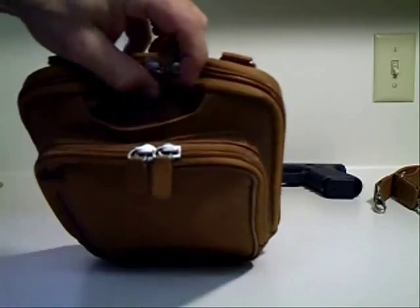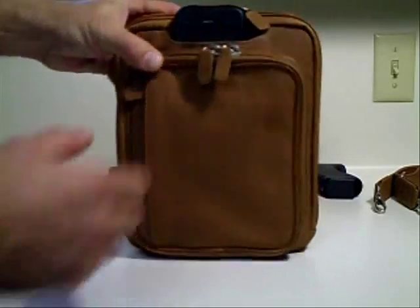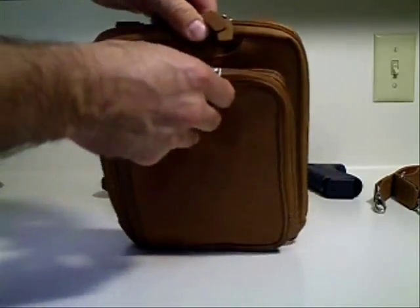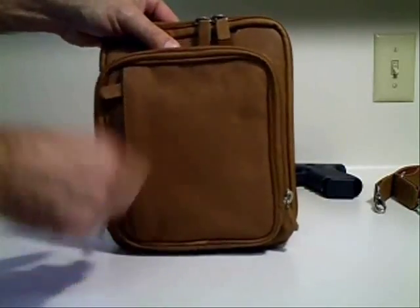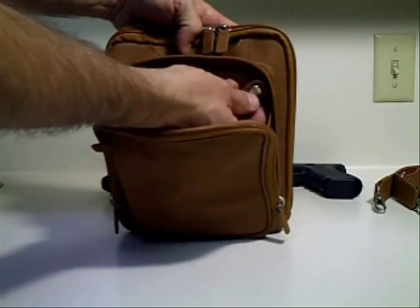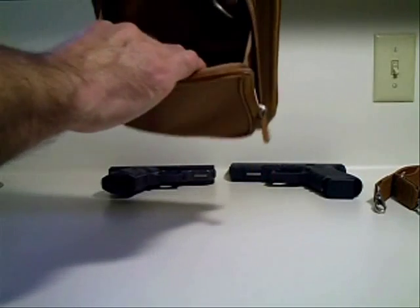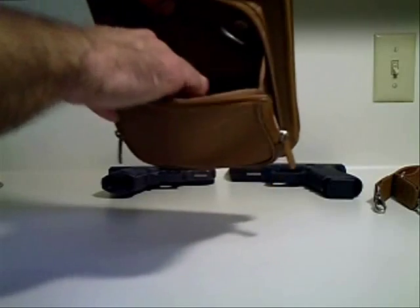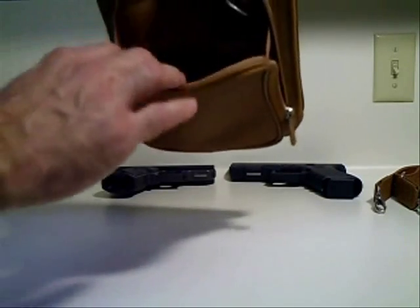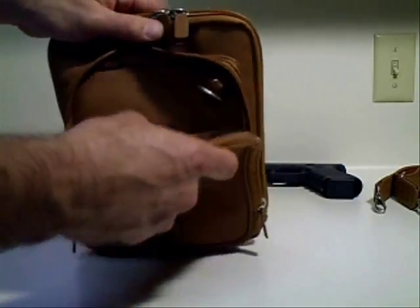There's a top compartment here that can be used for a cell phone or any other gadgetry — I'll throw my iPhone in there so you can see. You can put your iPhone or other cell phone in there. That's a velcro closure with a nice, deep pocket. The secondary main compartment has a detachable key ring with a nice leather snap where you can hold your keys or anything else — possibly a can of mace. There's a webbing pouch enclosure for smaller things, apparently lipstick or similar items. There's an interior pouch for wallets or cash, a pen holder, a lipstick holder, and an eyeshadow holder.